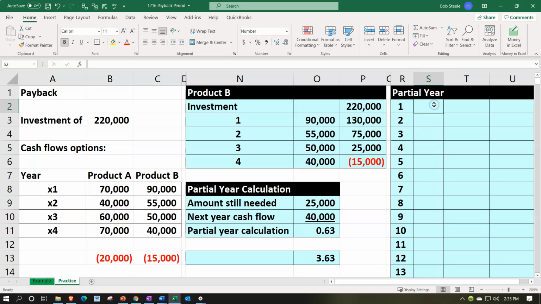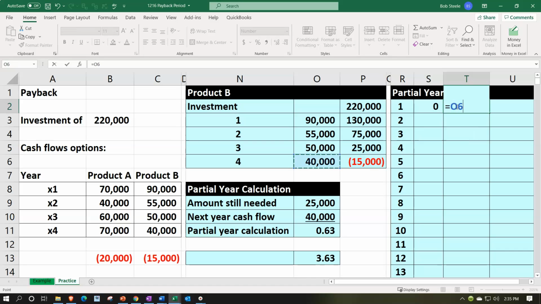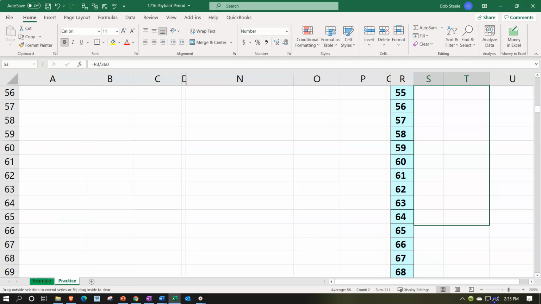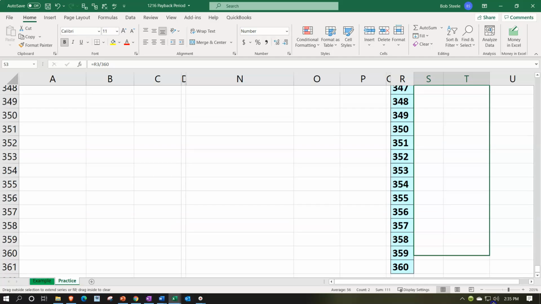And then we could say that this is going to be equal to the fraction of a year, which would be 1 over the 360, imagining 360 days. And then this is going to be equal to the amount of year 4, the 40,000, divided by the 360. That's going to equal the same amount all the way down. And this I'm going to copy down one time here, and then I'll copy this whole thing all the way down to the 360.